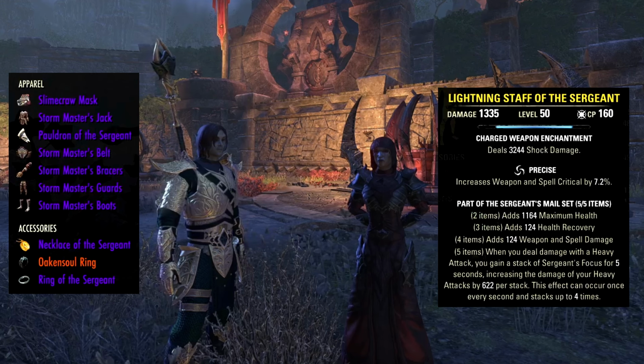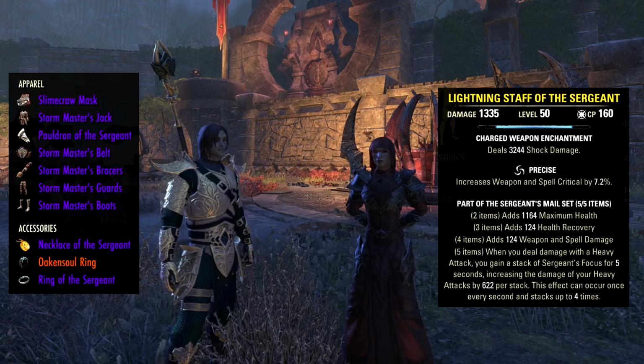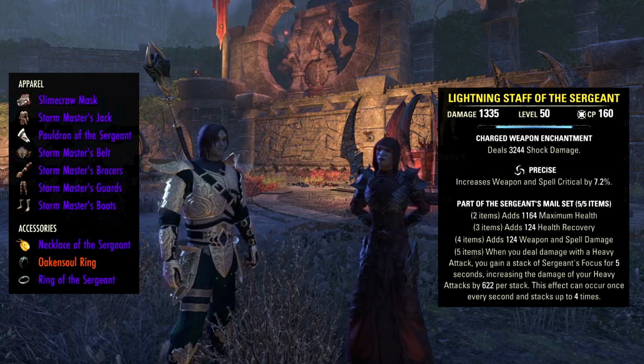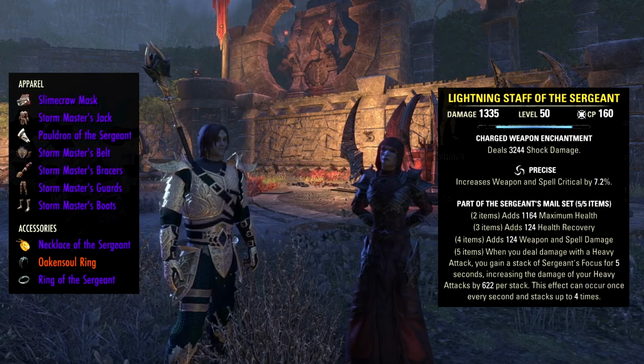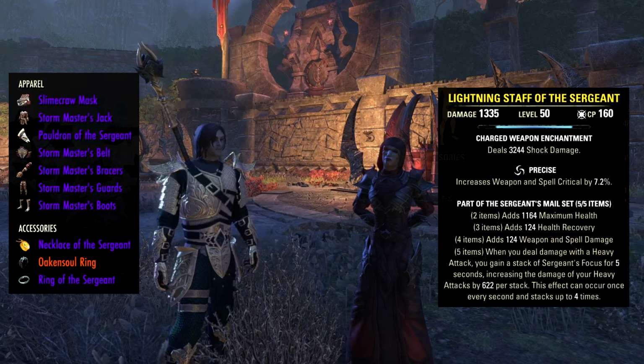The Sergeant's Mail set increases the damage of my heavy attacks. Because a lightning staff procs its damage multiple times during one heavy attack, the Sergeant's Mail bonus damage gets applied multiple times. Unfortunately, no other weapon in the game will do the same thing. The weapon has to be a lightning staff.